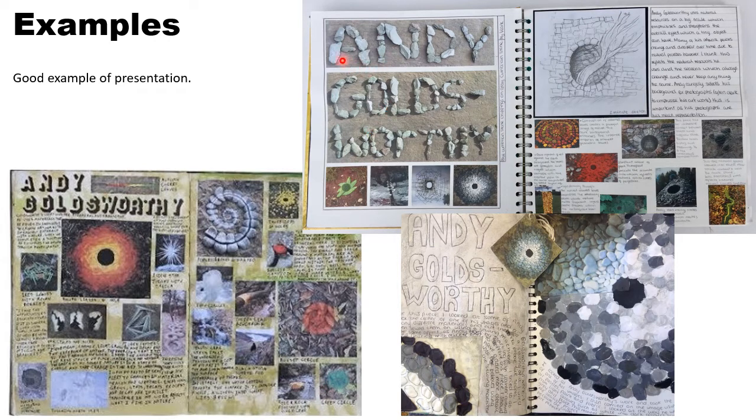Another example here, we've got Andy Goldsworthy. So this is quite a nice fun idea. They've created his name in sort of stones, and then they've taken a photograph of that and put that in their sketchbook, which is quite cool. Got a selection of images there of his work. They've done a pencil copy. I would quite like you to do an actual copy, but if you can't do that, then a pencil copy's fine of one of his works.